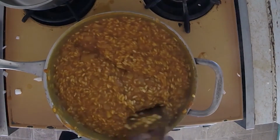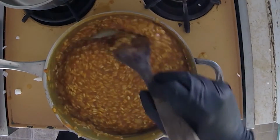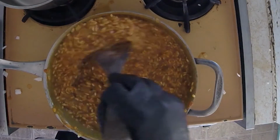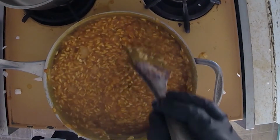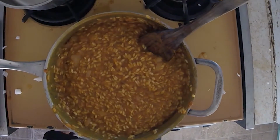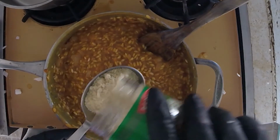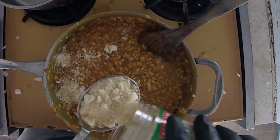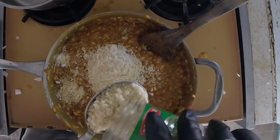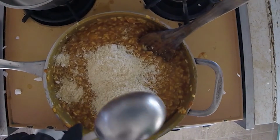After adding in all the liquids and stirring everything up, this is the kind of creamy texture you're looking for. You want to shut the heat off, and then we're going to stir in 2/3 of a cup Parmesan cheese. There's one. And 2.